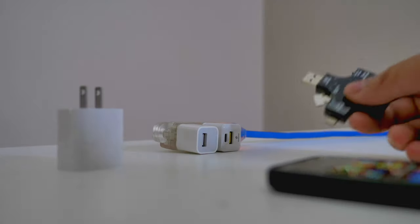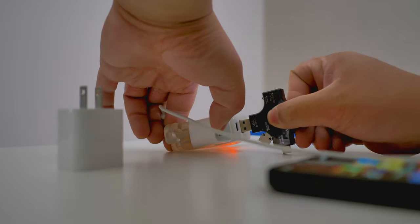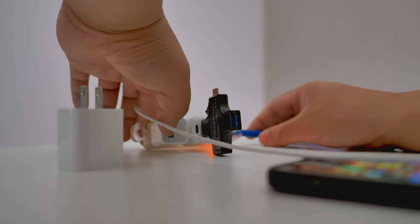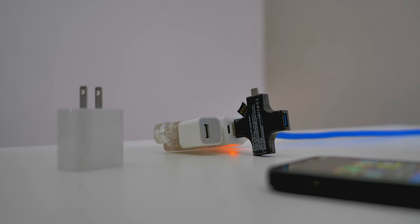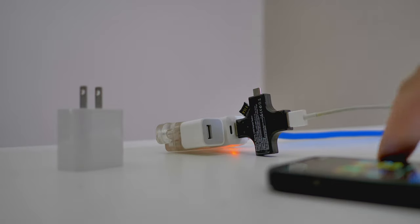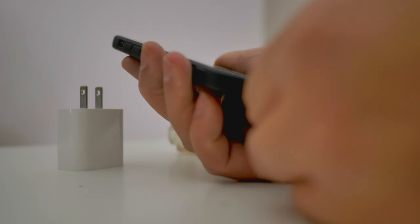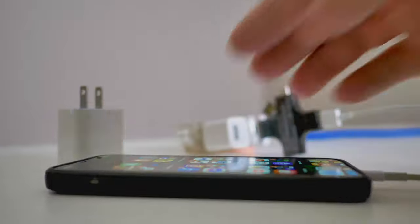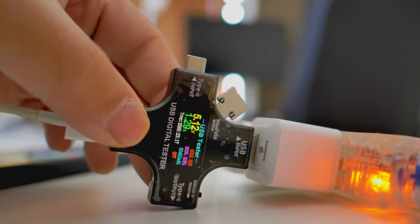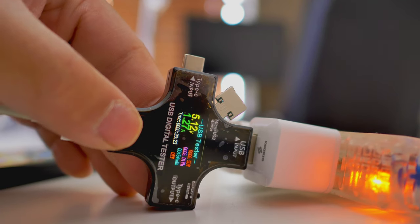Here we go. So here we're gonna plug in this tester that we got. Just the USB-C side, USB-A. Let's do the USB-A first. There you go. Now we're gonna plug this in onto here. There you go. And then we'll plug it into our iPhone 10. The iPhone 10 is about 80% right now. There you go. And as you can see there, we are getting about 5-6 watts right now of charging. Very nice.